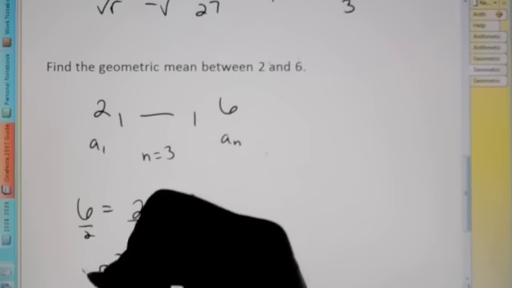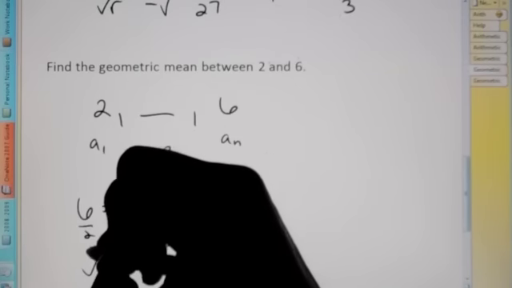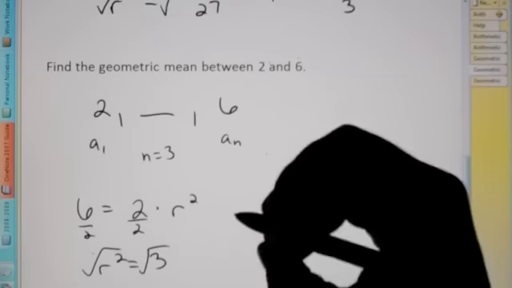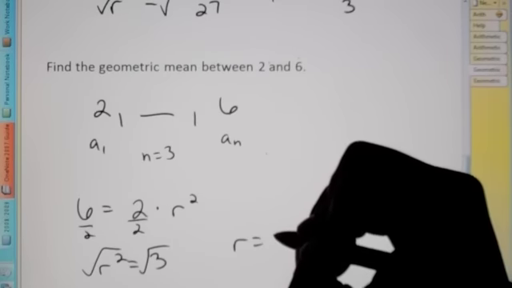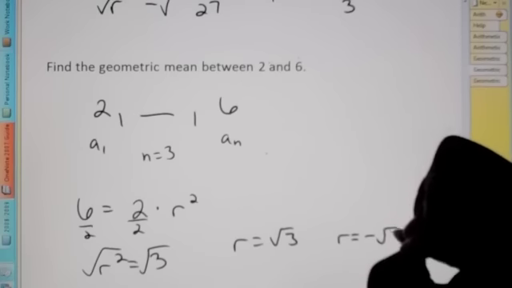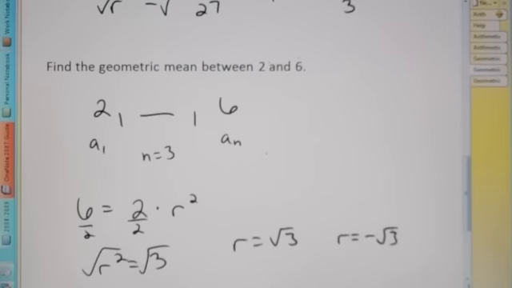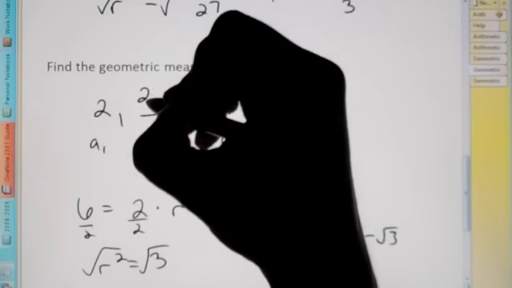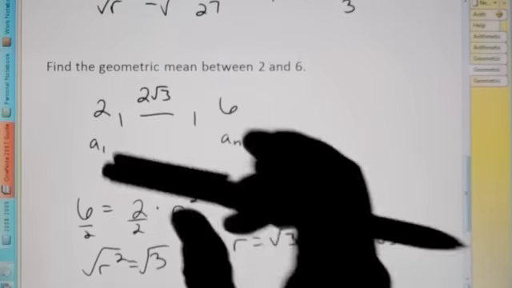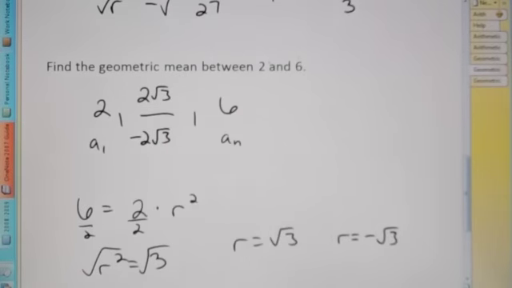And here again, when you take the square root, technically you don't need the 2 there. When you take the square root, since it's an even index, this is going to end up positive root 3, or the ratio is equal to negative root 3. Plus minus, or you can just write them both out. So you have two ratios, so therefore you're going to end up with two answers. 2 times root 3 is just 2 root 3. 2 times negative root 3 is negative 2 root 3. So you have two separate answers here.